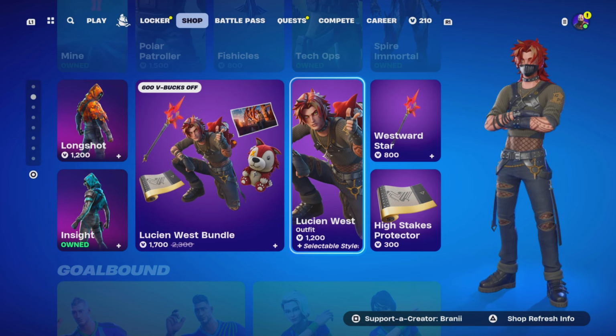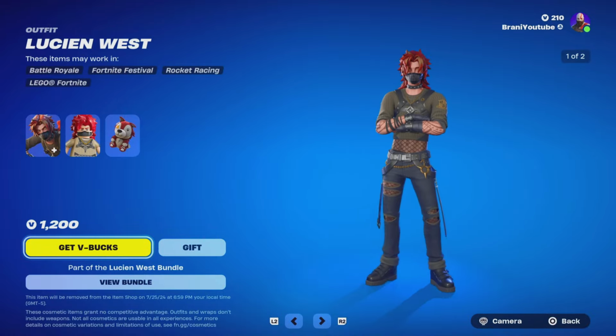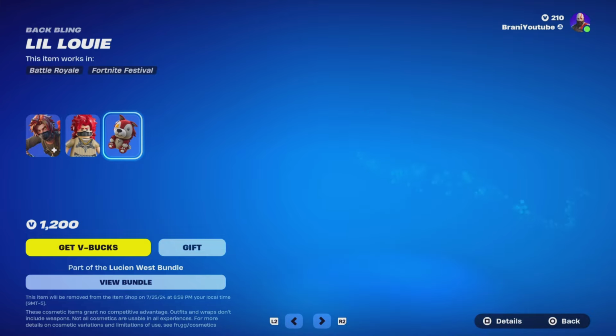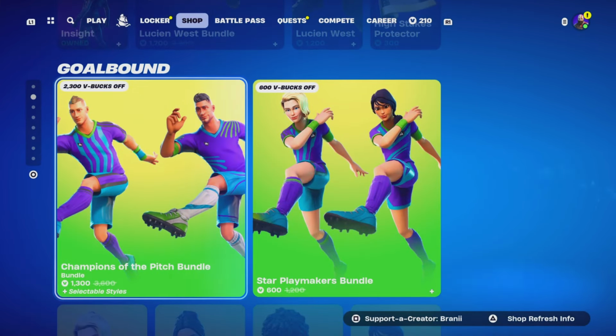Lucien West is back, dude. A lot of people were asking for this skin. I wonder why. I don't know. Was it becoming rare? I didn't even have it. Now that I look at it, it looks pretty cool. I think it came back because it's now supportive with LEGO as well. And then look at the bag bling. Yeah, I don't know why people wanted it a lot, though. I didn't even have it.